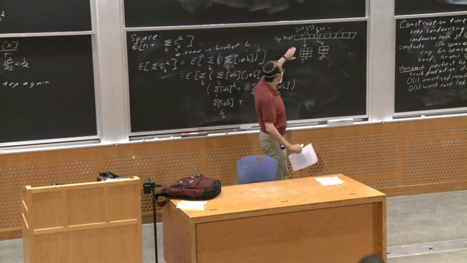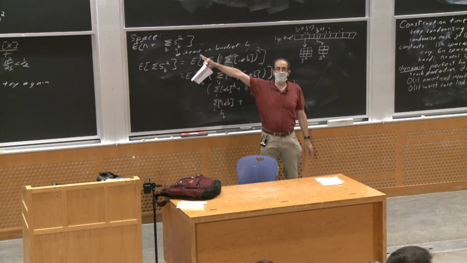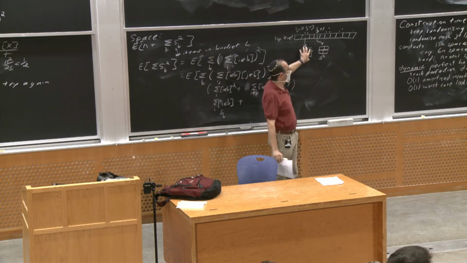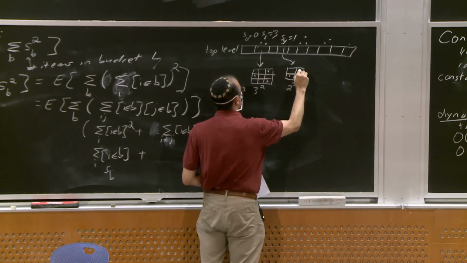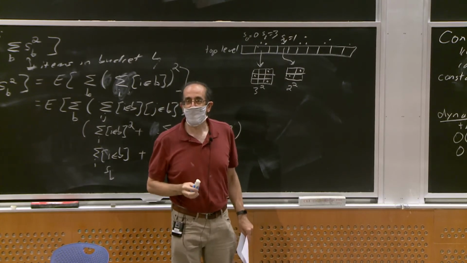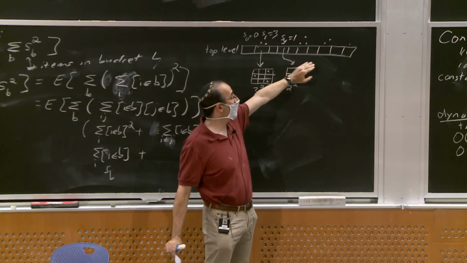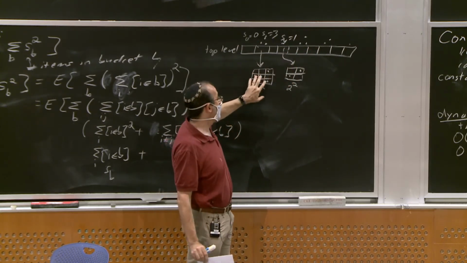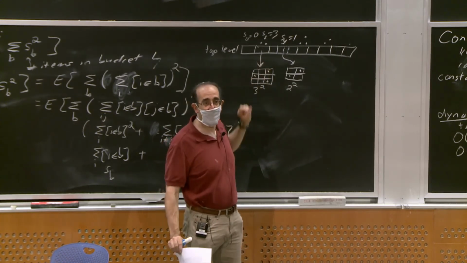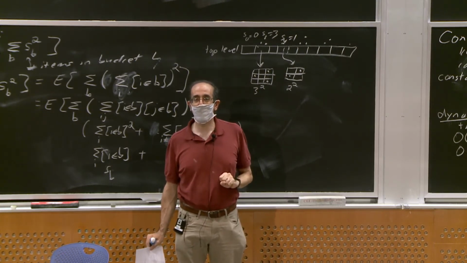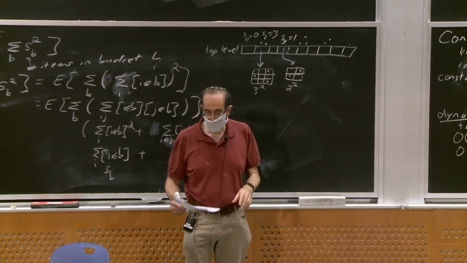And so the top level hash table is just going to contain pointers to these second level hash tables. And by our analysis of hashing to quadratic space, we can arrange for these second level hash tables to have no collisions among the items that were stored into them. So when you want to do a lookup, you hash to an entry in the top level. That gives you a pointer to a second level hash table. Then you hash in that second level hash table in order to find the item, where it will have no collisions because of how you built the second level hash table. Okay, so hopefully that removes any confusion about how this data structure is built.